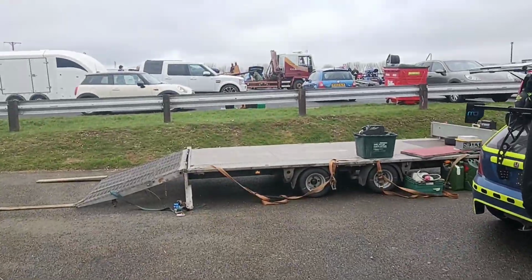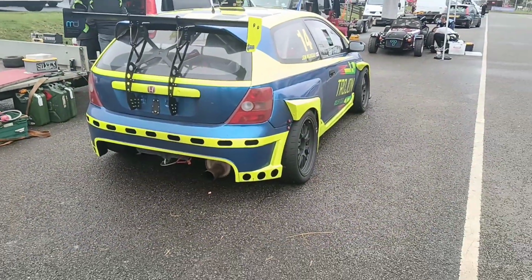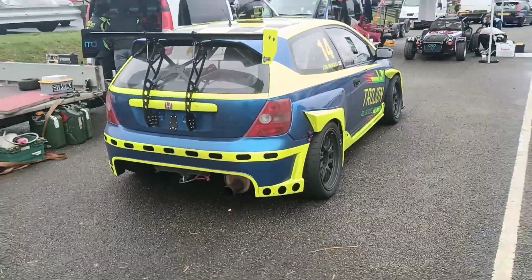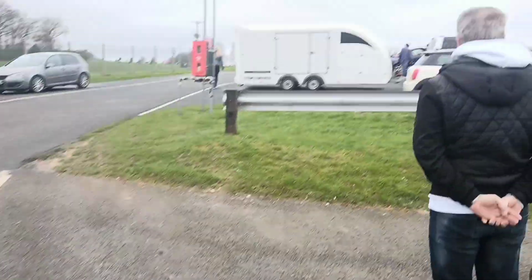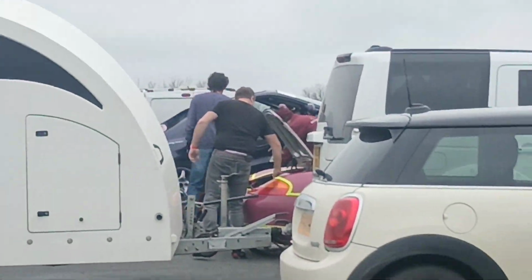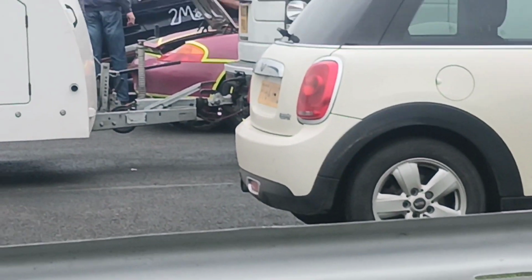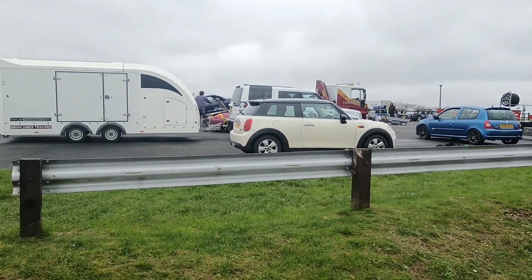So crazy stuff. And I suppose while we're in the pits waiting for everyone to go back out, let's take a look at some of the cars. So there's the MR2 being unloaded, and here is the absolute madness that is the EP3 Type R track car. That was just crazy to see, hooning it around the track. That's a proper setup right there. So I think we can see it. There it is. Unfortunately, the MR2 has let go. There's a cheeky, what is that, a Magnolia, or like a pink Boxster there? Very interesting. Clio RS. It's a massive shame.